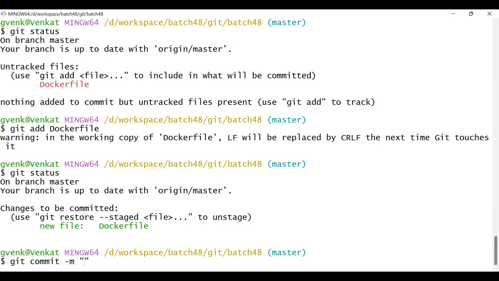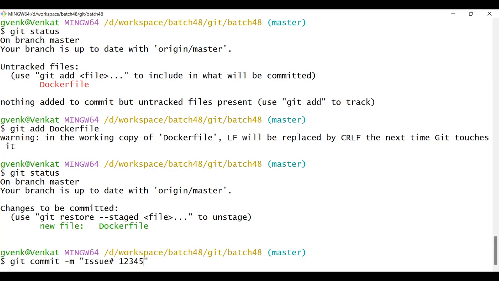Suppose I'm doing some bug fix related commit, then that bug fix number I can add. So, issue number. So this commit belongs to that so-and-so issue number. Then in the future, if I go back to the history, okay, this commit happened because of this issue. Then if you go to that issue tracking tool and verify that issue number, what was the issue and why this commit was done, you can get the clarity of it.